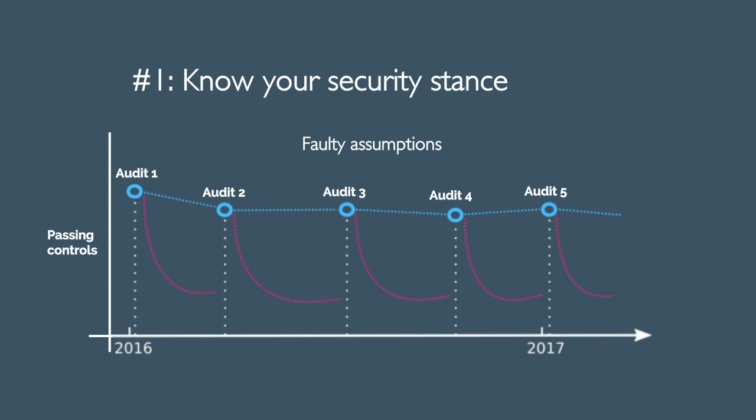And it ends up introducing what we call sort of faulty assumptions around the state of the systems that we're operating. And of course, this introduces risk, not only to the systems that we're managing, but also to the business as a whole, should we fail to be compliant with some of our GDPR requirements. Okay, that's consideration 1.